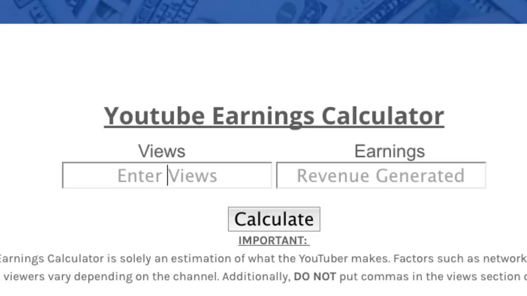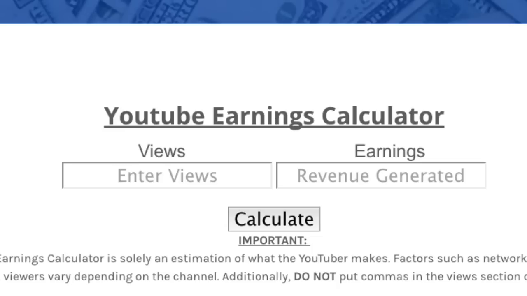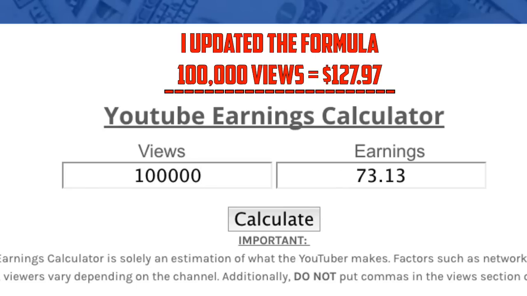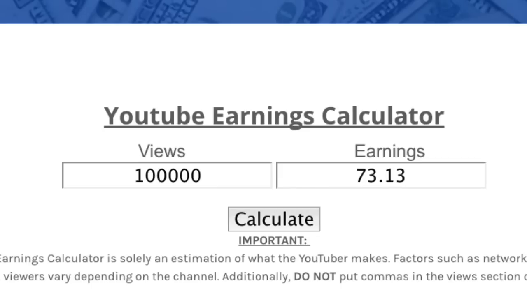This doesn't have to be specific to your channel — you can get more or less — but this is just an estimate. I'm gonna type in 100,000 here. Don't put a comma; if you do, it'll give you a little message saying put only numbers in the views box, because the HTML and JavaScript we used doesn't work with commas. So if we type in 100,000 views, you'll see you average around $73.13. I've actually gotten pretty much 100,000 views dead-on in a given month and earned more than double the $73 — that's because it was in November, when advertisements are more valuable and your CPM is more likely to be double what it is in this formula.